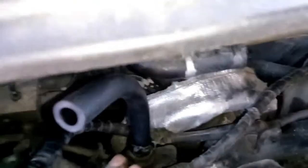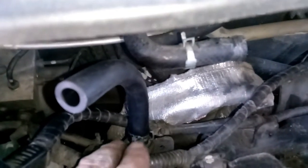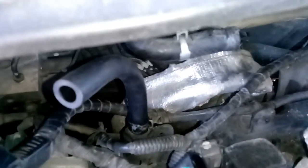I did that side first, since it's the side that's harder to put on. So I went ahead and got that out of the way. So now I'm gonna put the clamp on this one and start putting everything back together. Clamp back on.